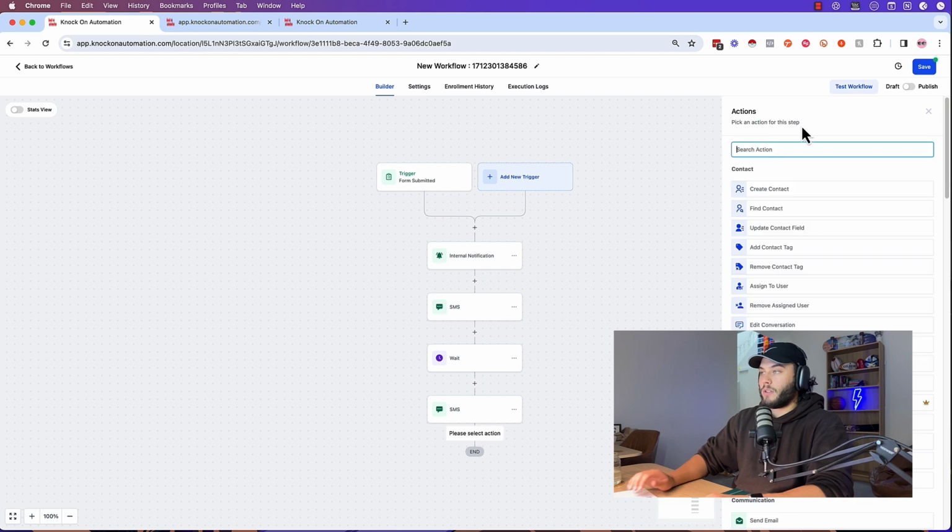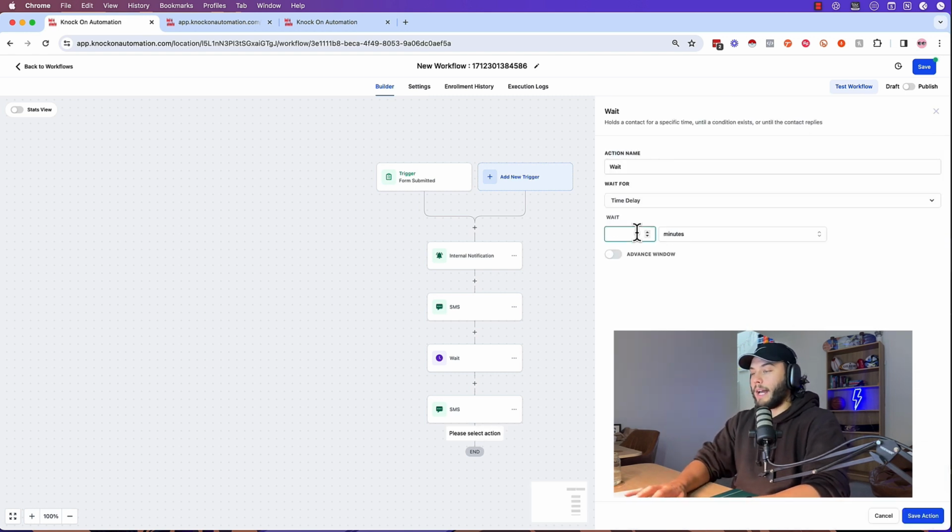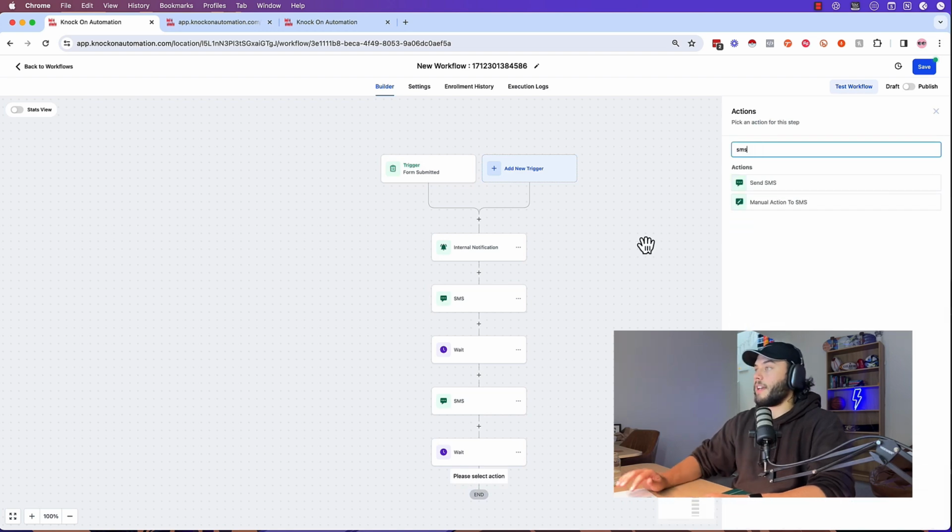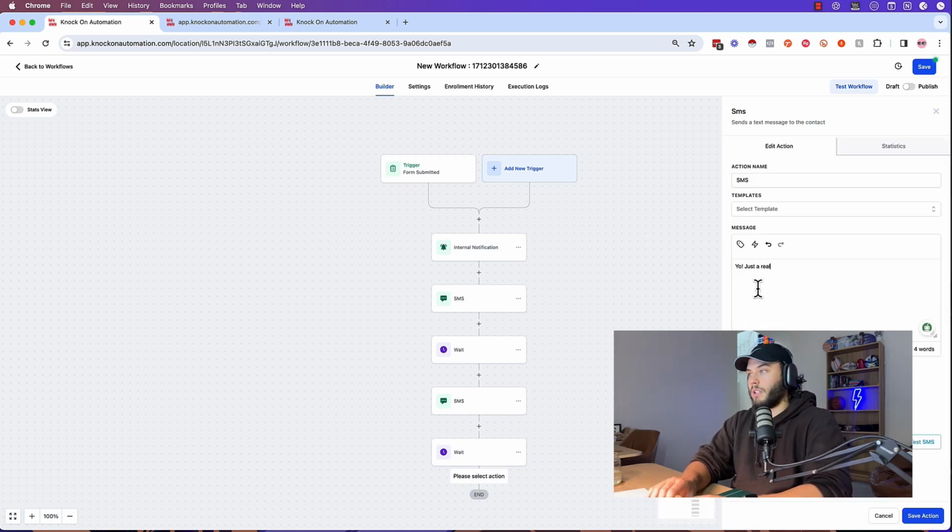And then we are going to wait again and go 4 hours, save action, and we're going to send another SMS that says, yo, just a really quick one from me. I noticed in your application you had a few goals similar to previous clients of mine. I think I have a plan. Now, the goal of this is just to keep the automation feeling as human as possible. The reason why normal automated text messages from companies feel super spammy is because they make it look like a marketing message. This is just meant to be looking like a friend has messaged you a couple of reminders.